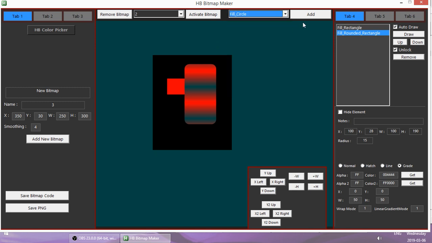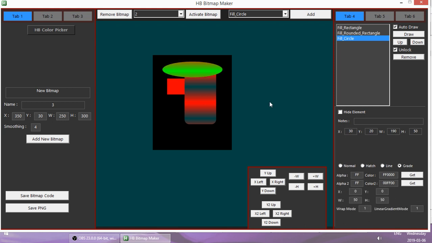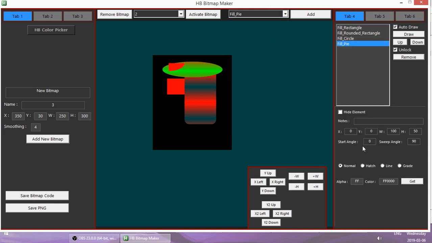Rounded rectangle, add a circle. Circle is actually ellipse, but I prefer the word circle. I do whatever I want. Pi is pi. Get a starting angle and a sweep angle. So this is a little bit confusing. Just play around with the values. You can go into negative numbers, just so you know. You can go negative 90, let's say, for example, and that'll be at what you expect to be 90, working in reverse. Now, if you go actual 90, it's what you would expect to be 270.